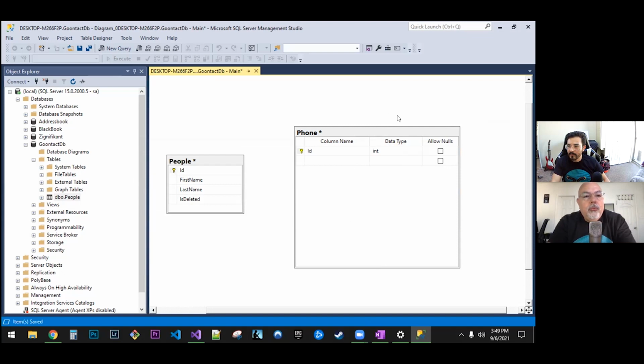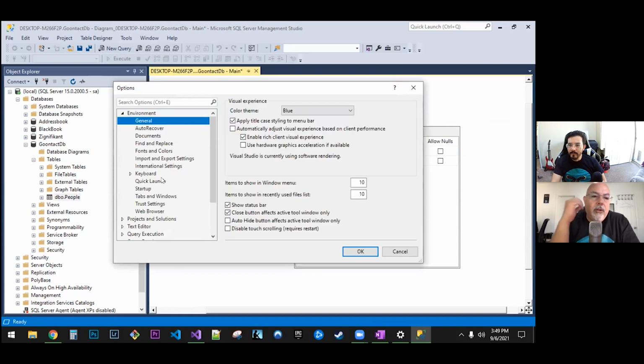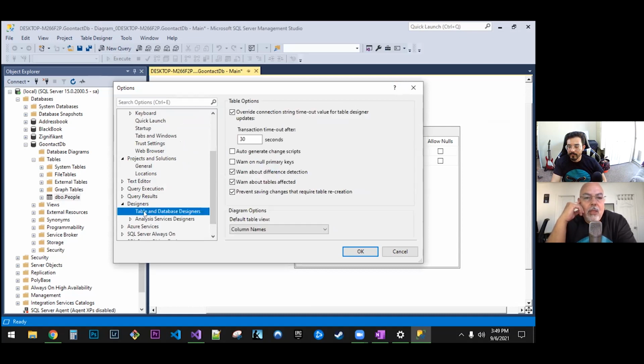And let's go to Tools, and let's go to Options. Oh man, I always have a hard time finding where this setting needs to be done. So let's scroll down a little bit. We need to go to designers. Yeah. And table and database designers.